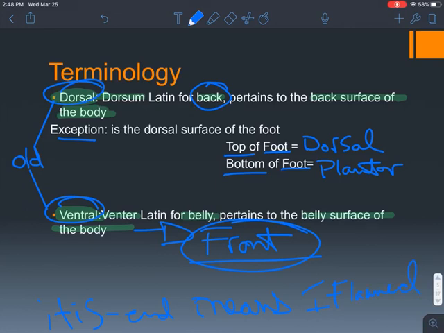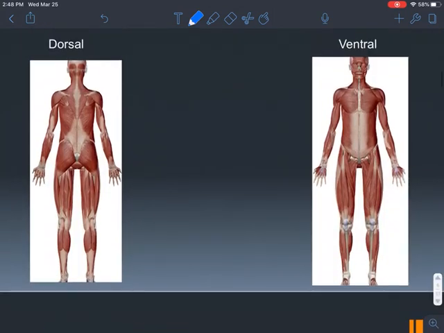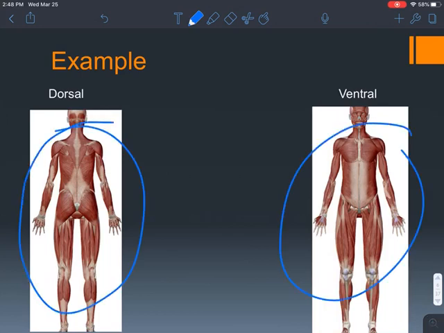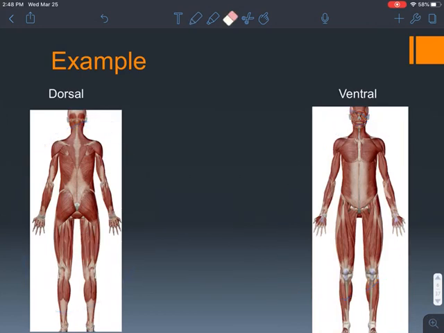So anything bursitis, tendonitis, that itis means inflamed, okay? So dorsal, like you've heard of the dorsal fin, it's on the back. Ventral, I don't know if you heard that before, but there we go. So just an example. So here is dorsal. This is a view of the dorsal aspect of the body. This is a view of the ventral aspect of the body, right? Front and back, right?